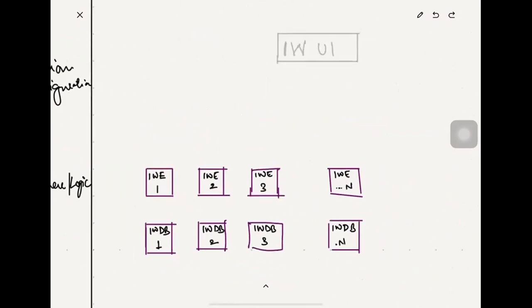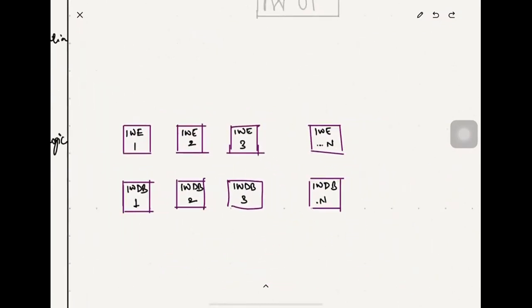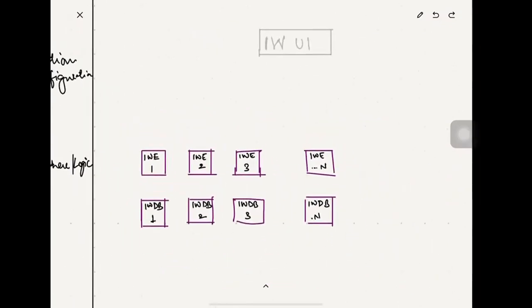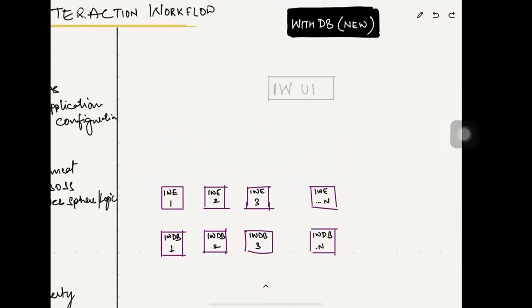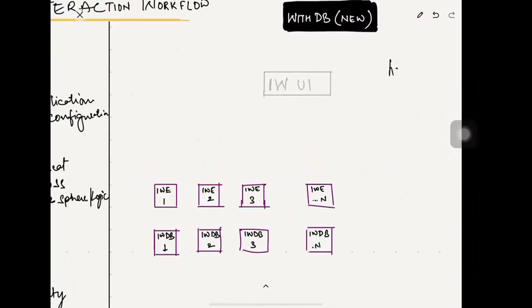Now, what needed change when scaling options come? For example, you have horizontal scaling or vertical scaling, right?